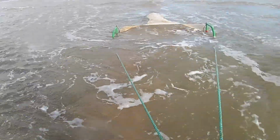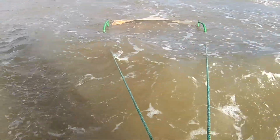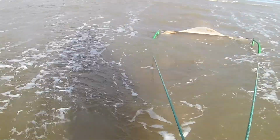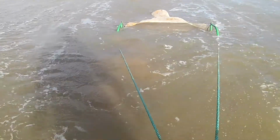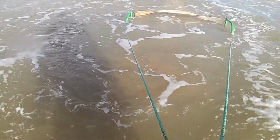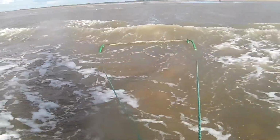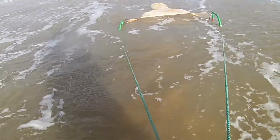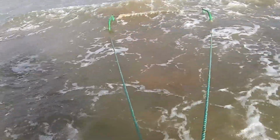With it being a smaller net, you can cover a bit more ground as well and pull it a bit faster. Because it's got a long length on it, there's no chance of it lifting off the ground at all. It works the same way as a big boat. The beam boats tow their nets at about 4.5, 5 knots. They could tow them as fast as they wanted, really, because there's so much weight there, they wouldn't lift off the bottom. Whereas if you were trawling with a trawl net, because they're only very light on the foot rope, you can only really tow them at a maximum of about 3 knots. The bigger boats are a little bit more because the gear's a lot heavier. But I'm pulling this at a steady walking pace.